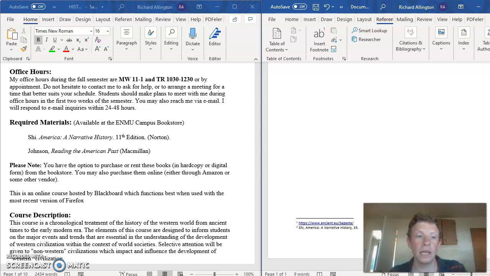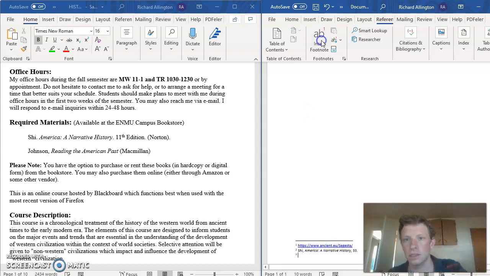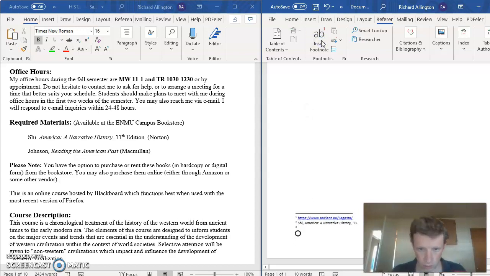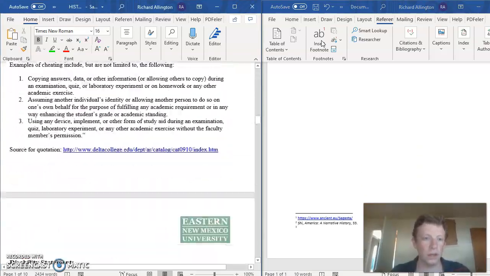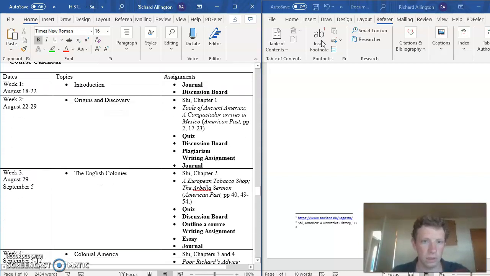If you're citing from Johnson, Reading the American Past, so let's say you come to the end of another sentence, put a footnote, insert footnote, just as we did before. And this time it's going to be a little different. I'm going to go to one of the sources that we're using.